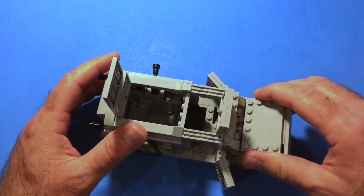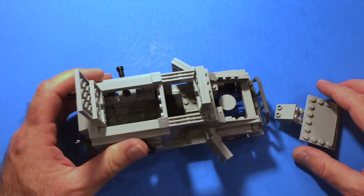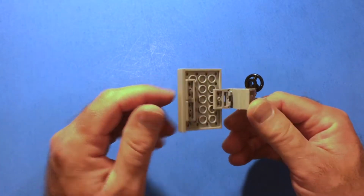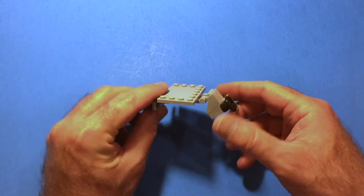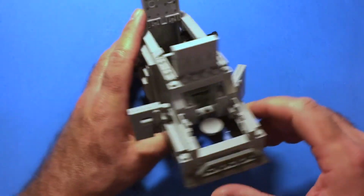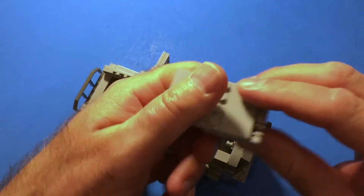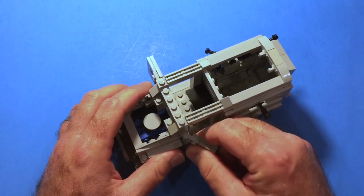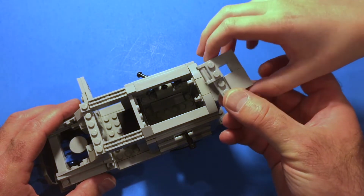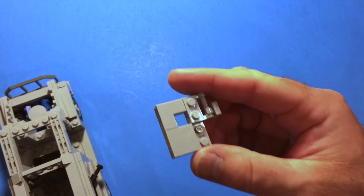Oh, there goes the dashboard and the hood. So here's the whole hood assembly. It's pretty simple, really. And I just built the dash right onto it. I'm going to take the top hatch off. I'm going to take the other hatch off. The doors are pretty simple. The door on the opposite side is basically made the same way.